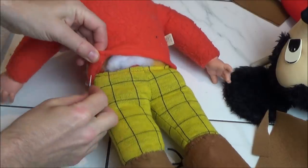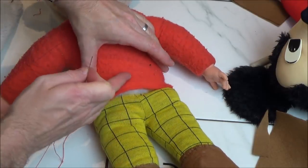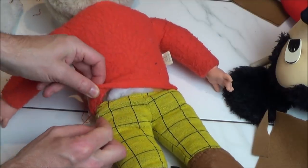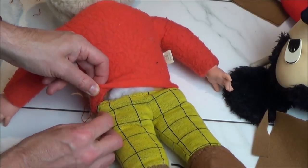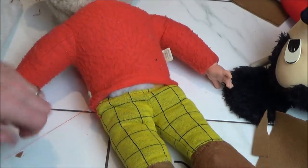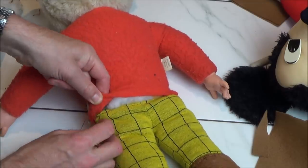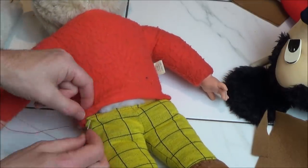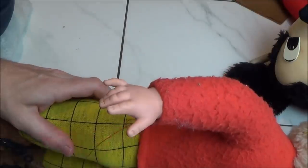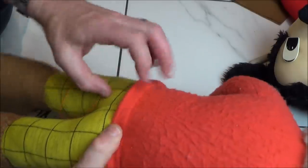So when it comes to the back, it should be quite easy because this little flap off the jumper is going to sort of hang down. So all I have to do is go from this yellow part here up into this part here, and then the stitching's all going to be hidden. There you go, you see, it's all hidden underneath here.